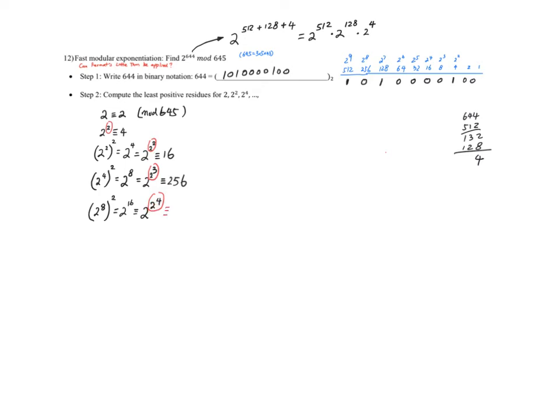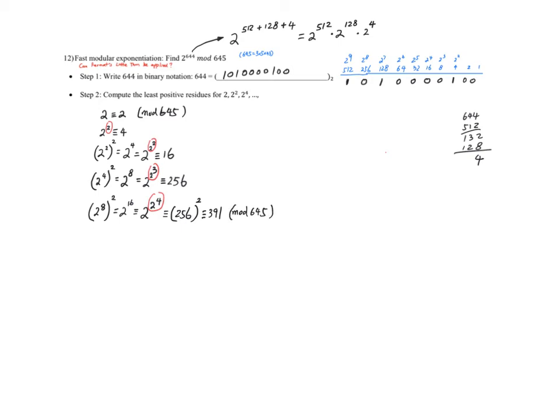Okay, so now you have to do a little algebra. There's no way to avoid doing some algebra here. So 256 squared and then mod 645. You want to pause the video here and try to exercise yourself on this modular arithmetic, and then check the answer. So the answer is 391. Again, this is mod 645.